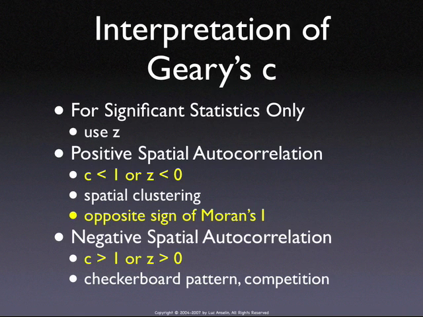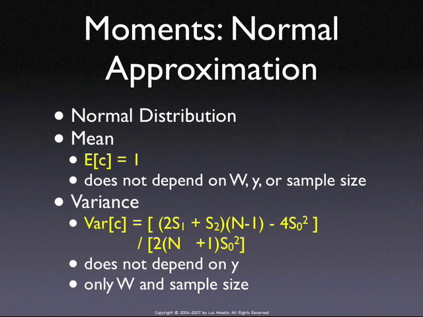If you want to use this statistic in your project, of course, you're more than welcome to. But remember not to get confused by the interpretation, because it's the exact opposite of Moran's I. So if you have a positive Z for Moran's I, you can expect a negative Z for Geary C. This is the fun part. You do this derivation, the mean ends up to be 1, the variance is this thing. Again, it doesn't depend on the variable, it only depends on the weights matrix. And then I won't dwell on this.